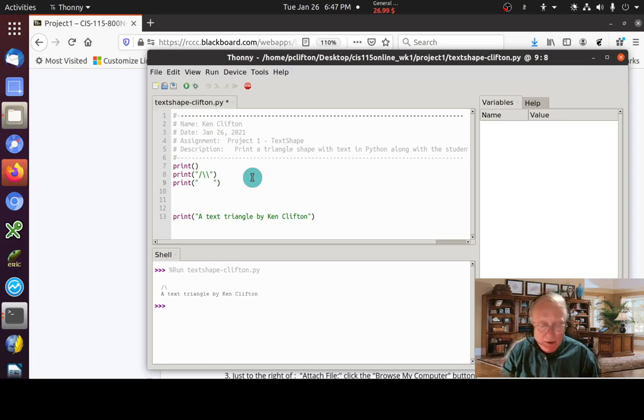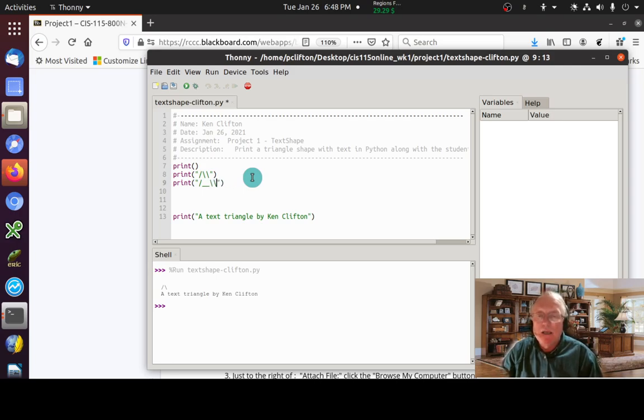Okay. Next, I'm going to put a forward slash, and I need a couple underscore characters here to do the bottom of my triangle. So I did 2 underscores. I did those by holding down the shift key and then hitting the dash on the top row of keys there where the numbers are, just to the left of the plus and the equal. So I hit that twice, and then I want another backslash in here, so I'm going to hit the backslash key twice. Remember, in order to print a backslash, you have to do 2 of them.